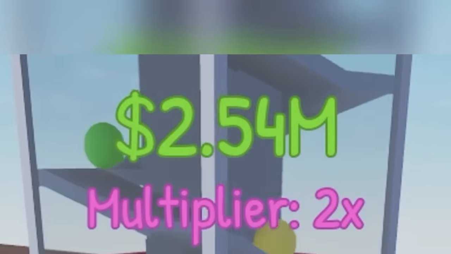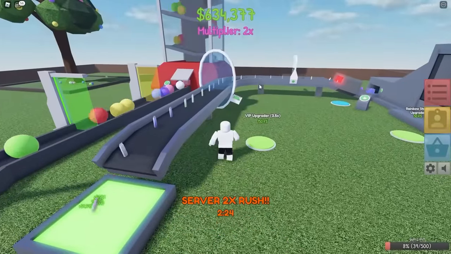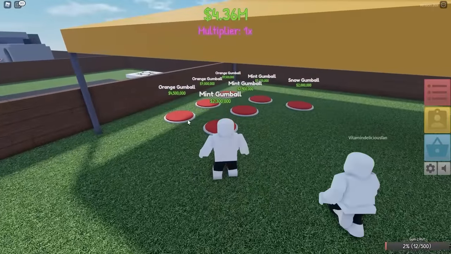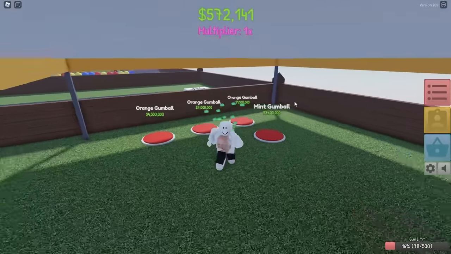I just hit 2.5 million. Let's buy this upgrader. I don't even know what that does. I just hope I'm making a lot of money. I'm going to go ahead and buy this mint gumball. It's going to be worth more than the snow gumball. Okay, you know what? I'm going to buy that too. Mint gumball number 2 is mine.